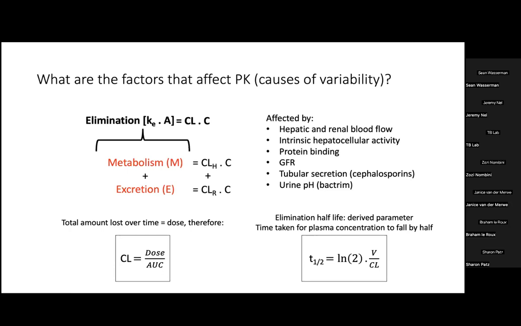If there are genetic polymorphisms that affect the function of metabolizing enzymes in the liver, there could be inter-individual variability, but also, importantly, drug-drug interaction. If a drug is taken that causes an increase in metabolizing enzyme activity, then a substrate of that enzyme could be cleared more readily. Clearly, it's affected by protein binding, as I've described. Renal clearance is obviously important because of excretion, tubular excretion, and then also pH.